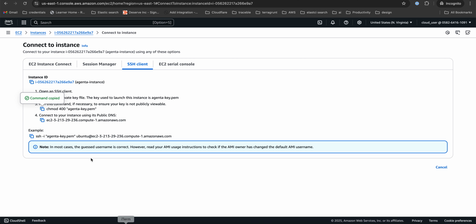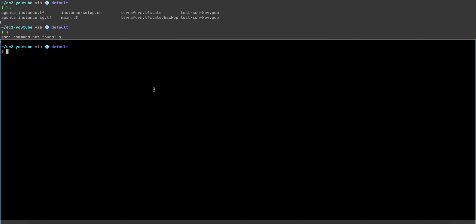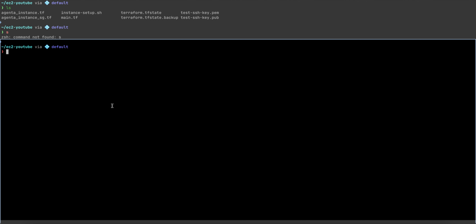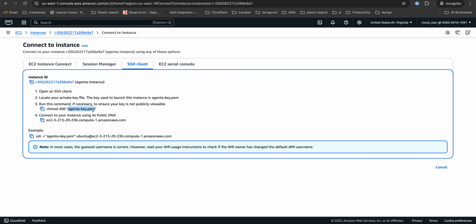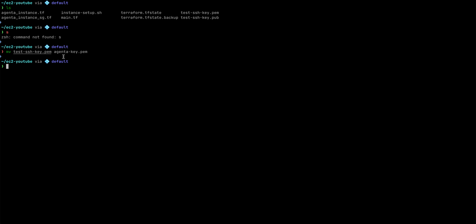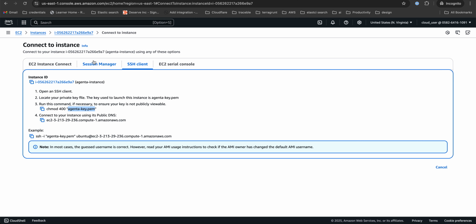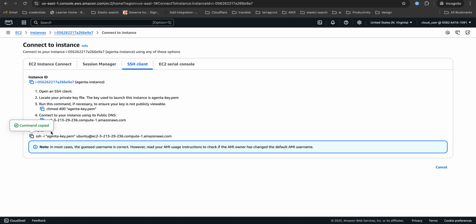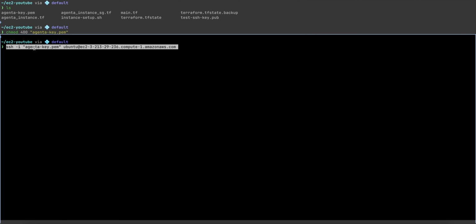So what I'm doing here is renaming this file to my elastic agent key pem file, because it will be easy for me to use. I'm renaming those files to agenta-key.pem just for the purpose of good understanding and running those commands directly. You can also use the same name as well, no need to rename it. So I just copy paste.